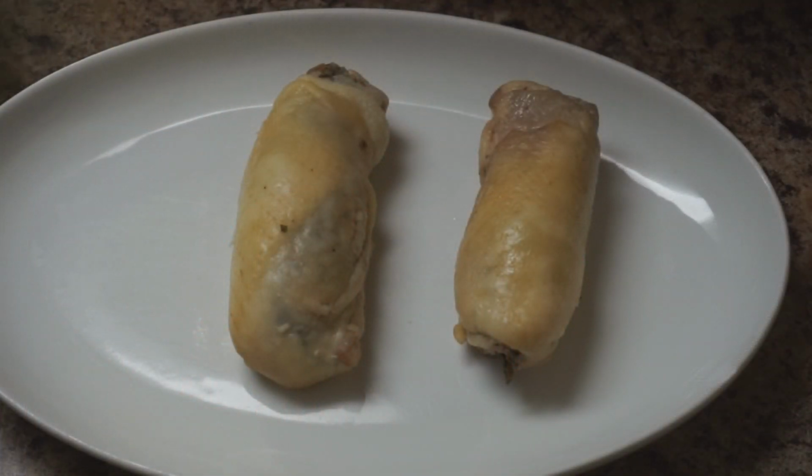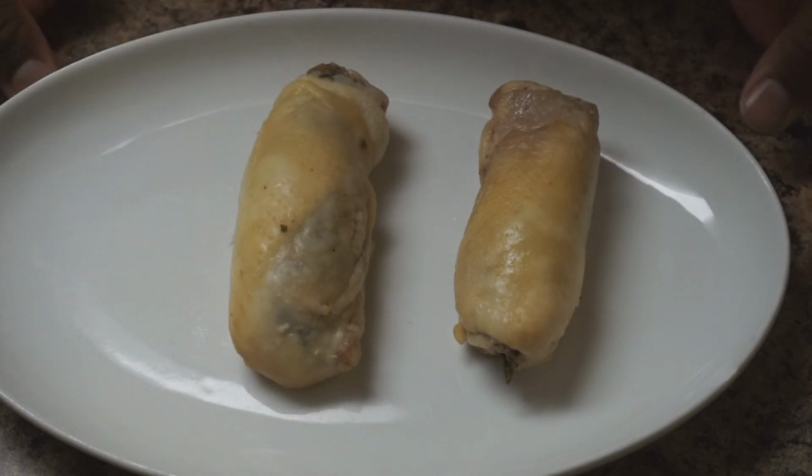Alright YouTube, now we're on to day 2 of this process. We've taken our chicken out of the bags, we put them in our refrigerator, our reach-in, our cooler, and we've let them cool. Now what we're going to do is crisp up the skin so that they're not looking so anemic. Now as you can see, they're looking really pale. This is number 1 and this is number 2.